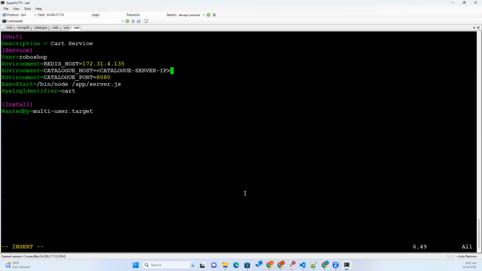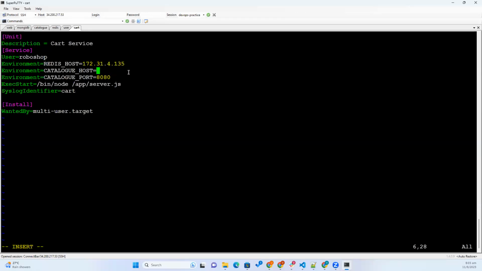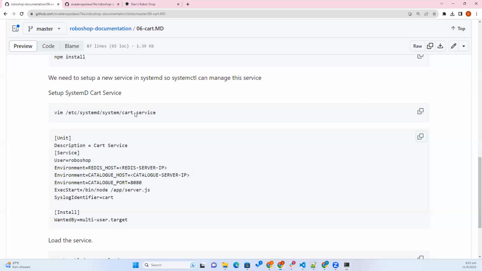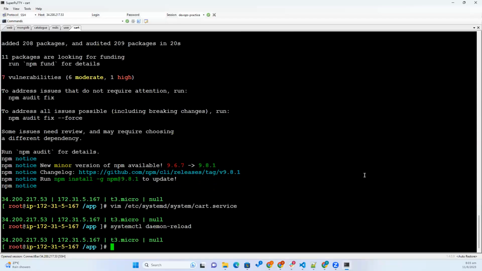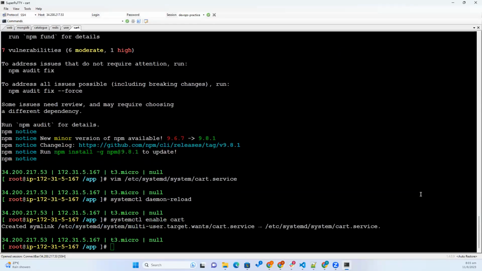And catalog. Okay, now systemctl daemon-reload, and then enable and start it.